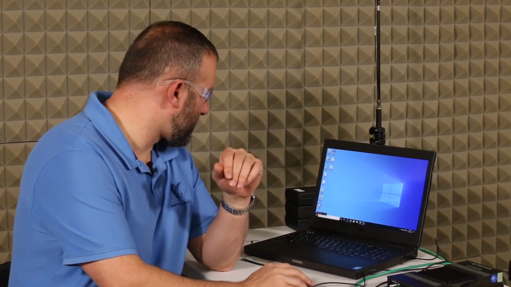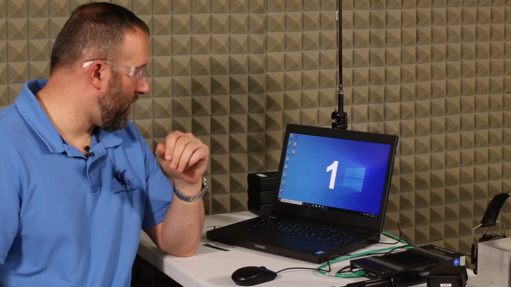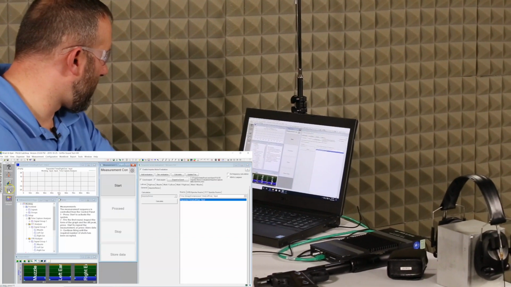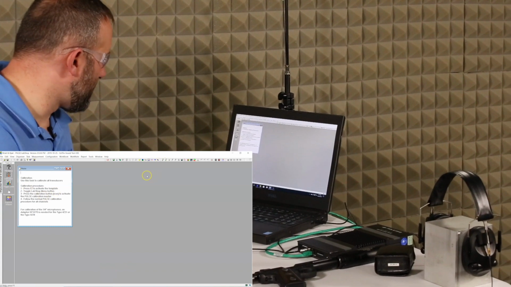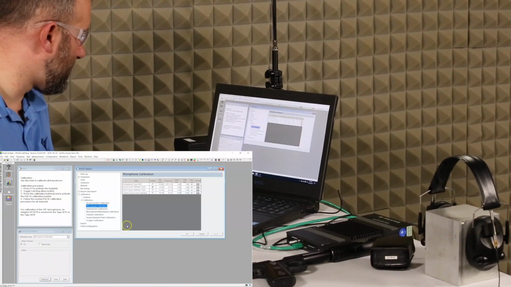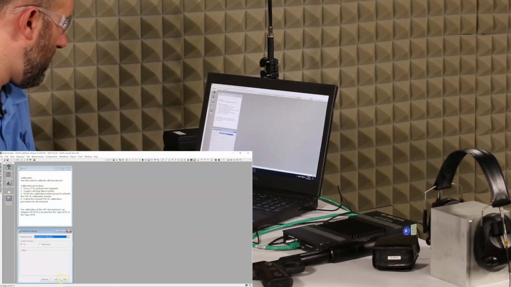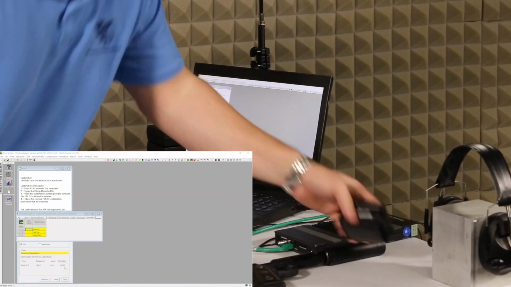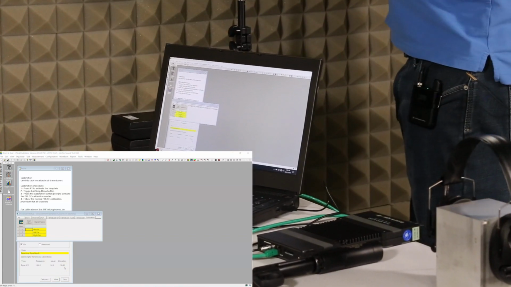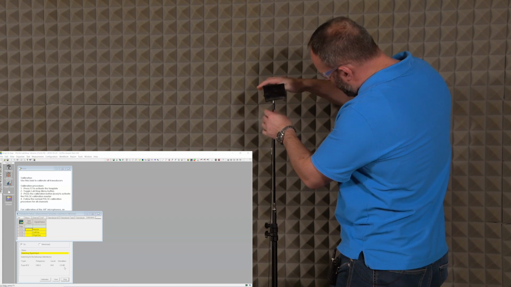So we want to demonstrate the testing method, but first we want to demonstrate the capture of data in real time. So the method we're going to be using, we're going to start a screen recorder. And at that point, we're going to pull up the software, which is the template, but we've already had the software up. We're going to hit the calibration screen, press F2, pull up the calibration applet, select the calibrator, go ahead and start. So I grabbed the 4231 calibrator, turn it on, apply it to the muzzle microphone.